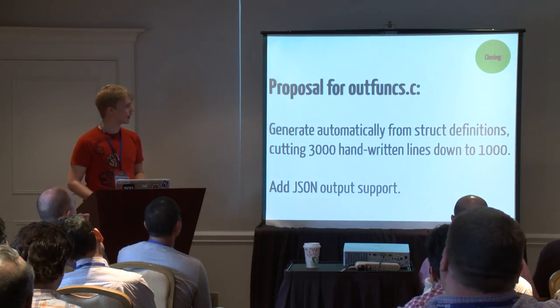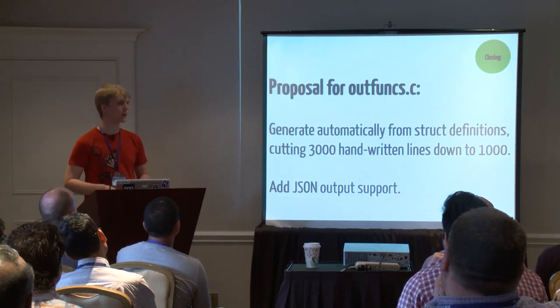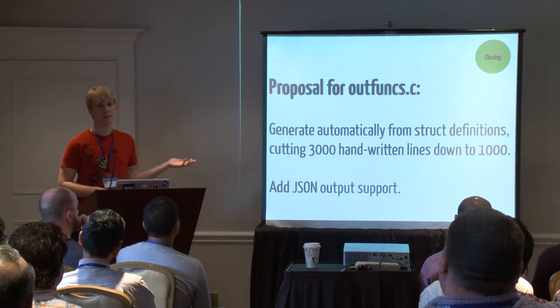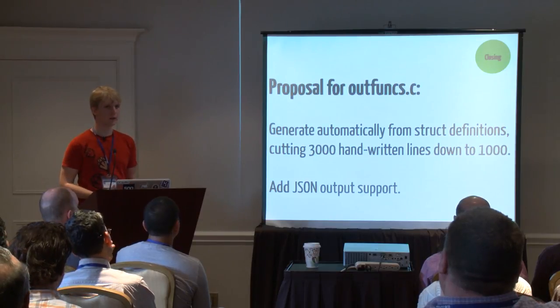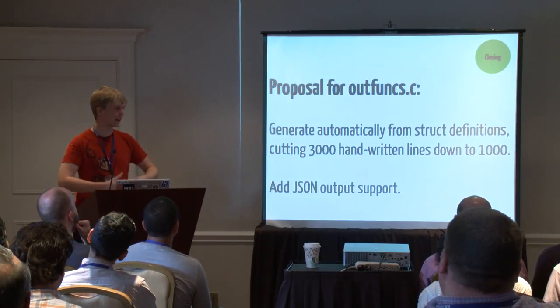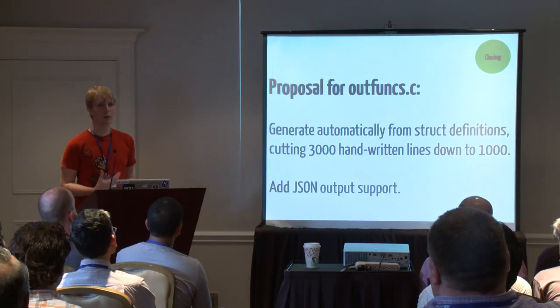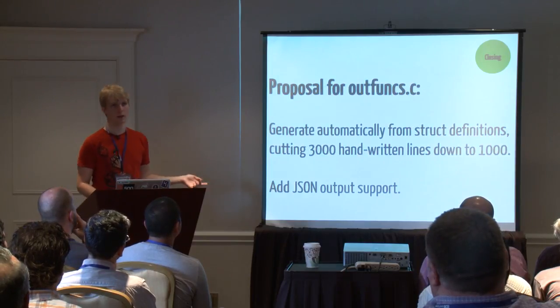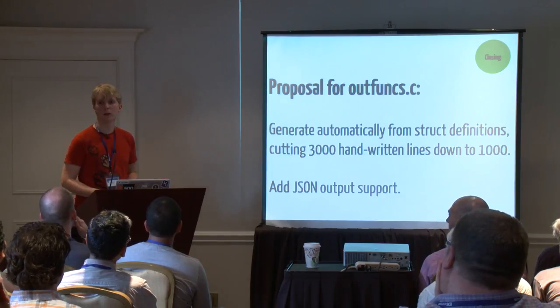And then, stuff that might be useful if anybody hacks on Postgres: we should totally use this for Postgres, like automatically generating outfunc C. I have this kind of working, so I'm not sure if there's any way to even get this merged at some point, in Python, Perl, but I feel it would be really useful to not have this handwritten. And also add JSON support. To me, JSON is now an essential feature of Postgres.